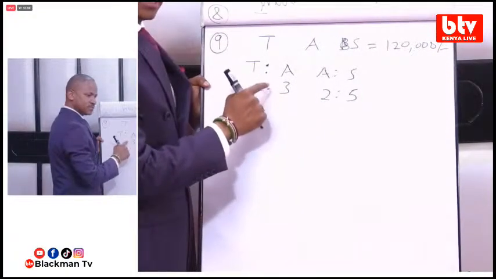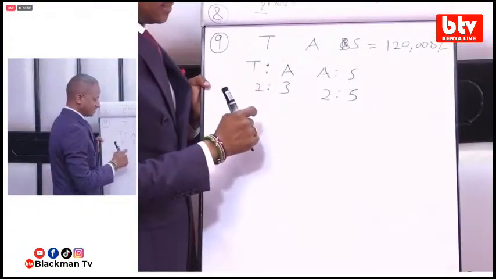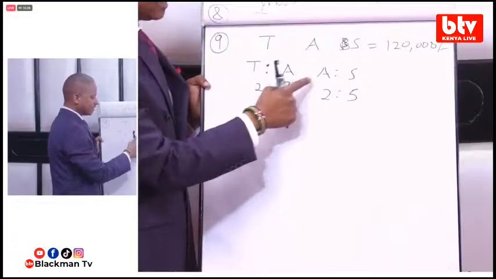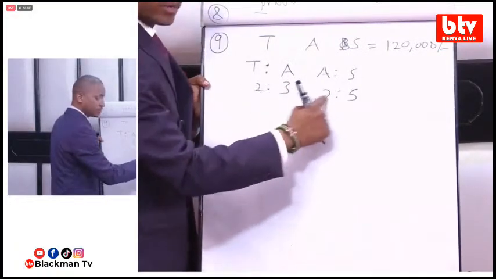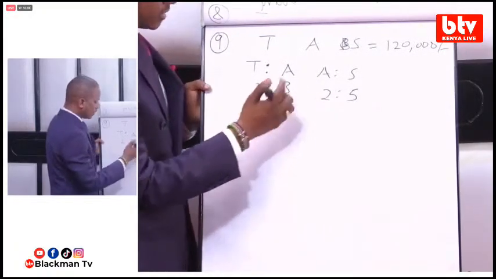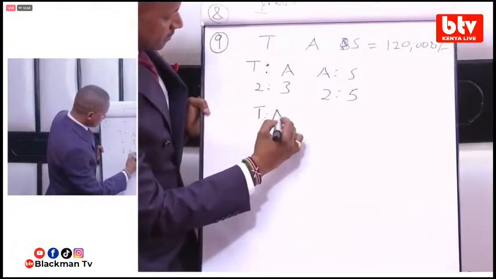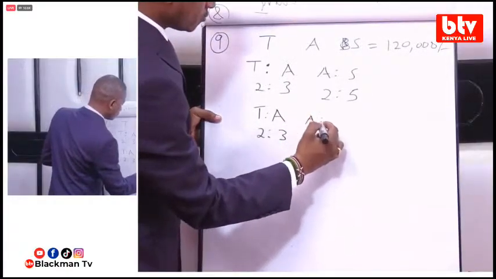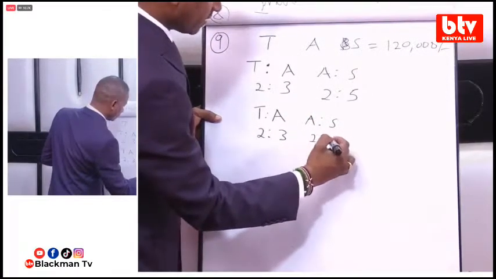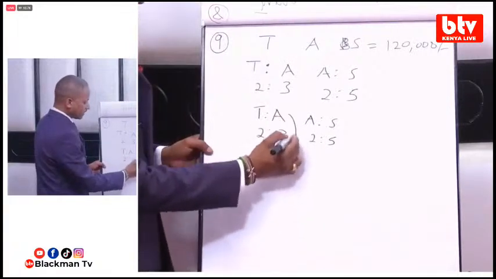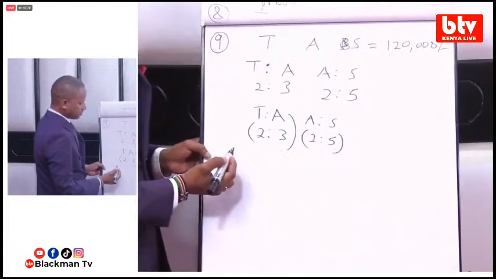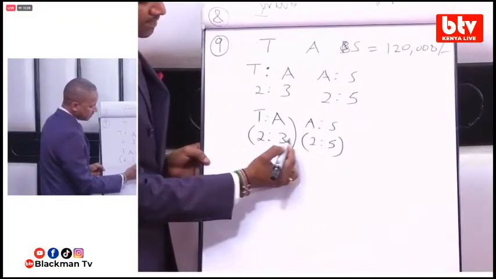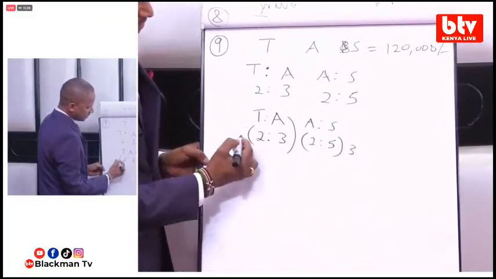Now, the first thing that you do when you are given such is to harmonize the ratio for Abu, because Abu here has 3, and Abu here has 2. So we want to know a common ratio for Abu. So how do you harmonize? T to A is 2 to 3, Tumaini, then Abu to Sifuna is 2 to 5. How do you harmonize this ratio? By multiplying, because the only common person here is Abu. So you multiply this side by 3 and you multiply this side by 2.